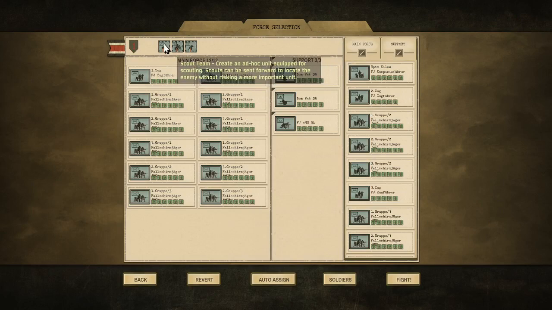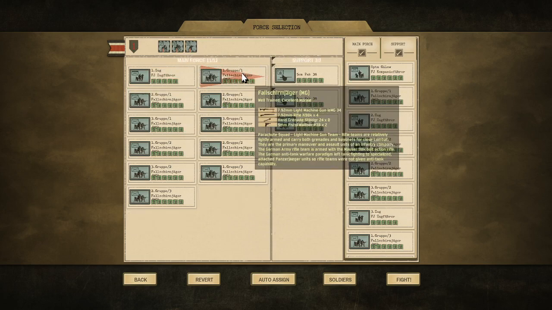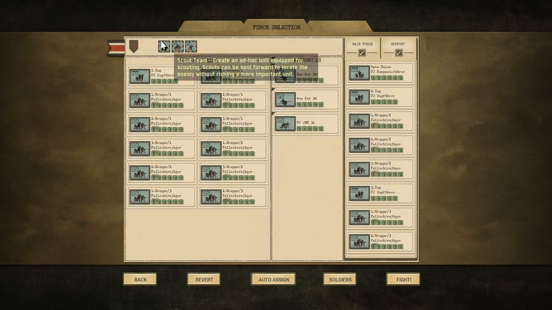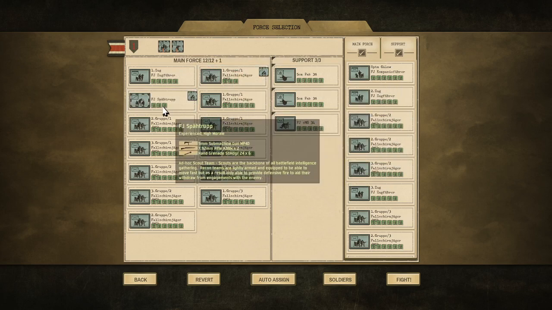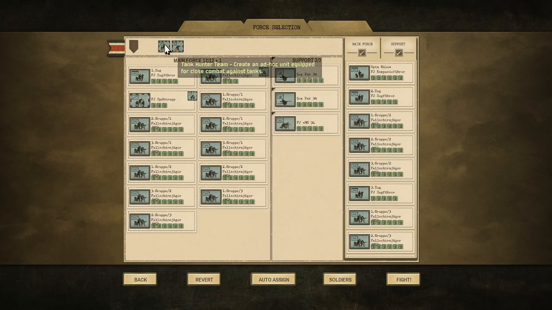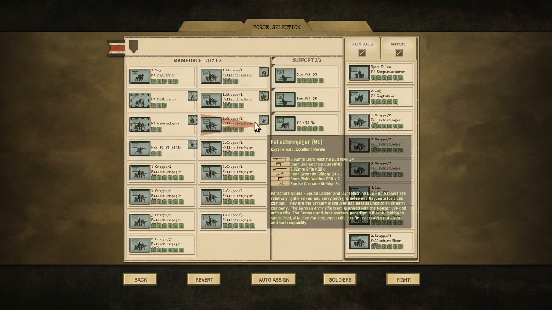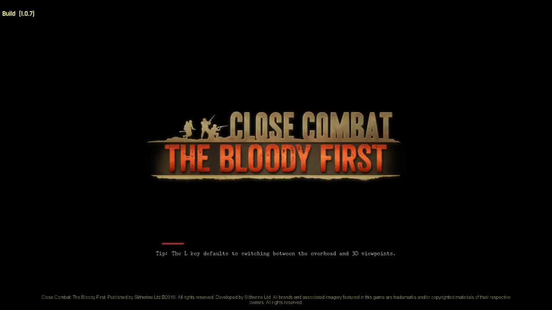Oh, let me put a couple of these subunits in. We'll give this guy a scout team, which will give us a three-man machine gun team and a scout team. We'll do a tank hunter team, and we'll do the sniper. And let's fight. Like I said, this is the last battle from Tunisia that I need to complete.